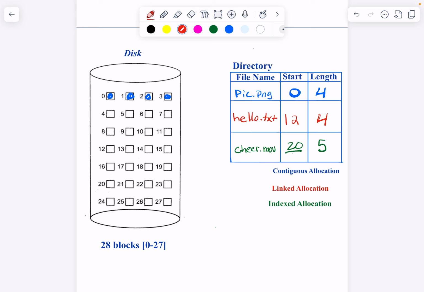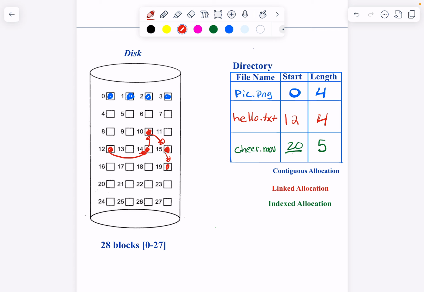Okay, let's move on to our next allocation method, and this is the linked allocation. So this method stores the file in blocks anywhere on the disk. Again, this is non-contiguous. And each block contains a pointer to the next one. So for our hello.txt, we're seeing that it starts at block 12.